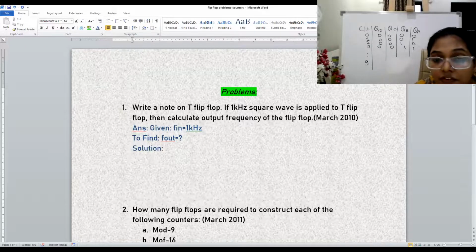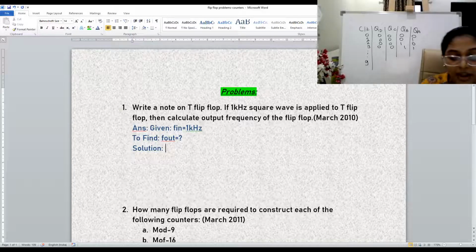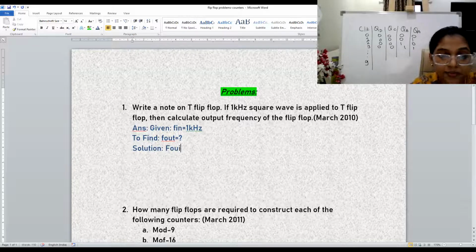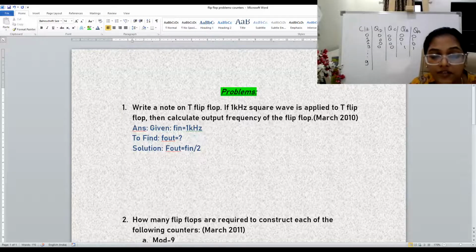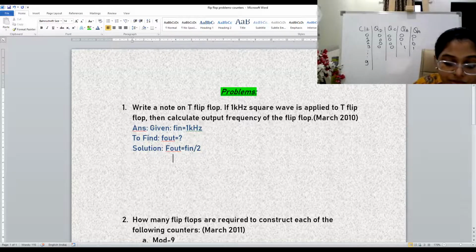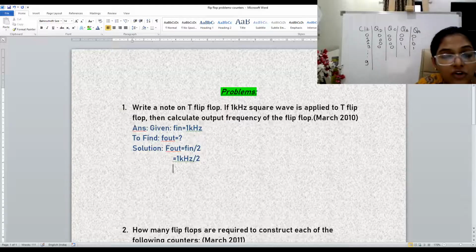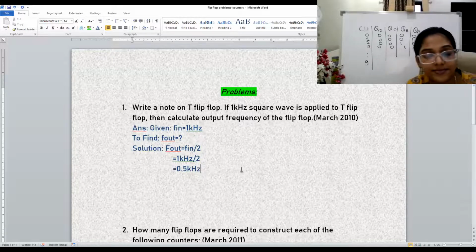तो क्या है solution, मैंने क्या बोला, T flip flop हमेशा frequency को divide करता है, it divides it into 2, that means f out will be f in divided by 2. Okay, सीधा सीधा, which is equal to क्या होगा फिर उसका, f in substitute कीजिए 1 kilohertz divided by 2, क्या होगा 1 किलोहर्ट्ज का, मैं किलो को नहीं हटा रही हूँ, मैं वैसे के वैसे ही रख रही हूँ, 1 का आधा 0.5 kilohertz is your answer. हो गया, ठीक है.